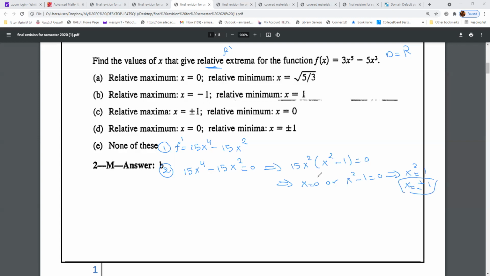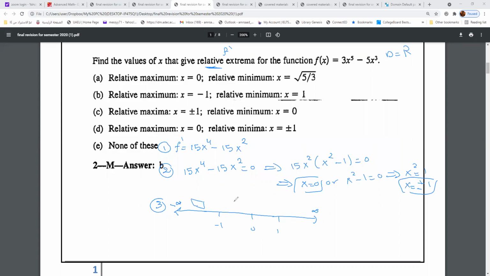Here I have how many critical numbers? 3. So draw the line for the first derivative, as you know. Wait a minute. Okay. Now I will put the critical numbers on the line, and the values of x at which the function is undefined, but this function is defined for all x, from negative infinity to infinity. Here negative 1, from the smallest to the greatest, 0, 1.